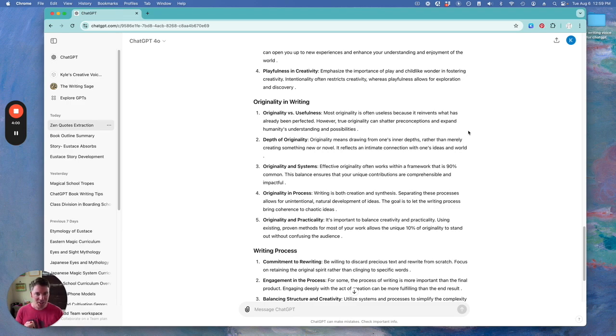In some ways, ChatGPT has done some thinking for me here. This is a big time saver for me in pulling out my ideas. Rather than having to reread all of my notes and search for everything about originality, I can ask ChatGPT to help and even simplify the ideas.